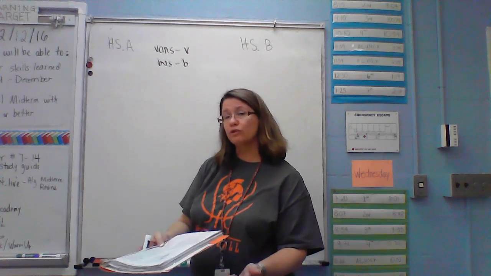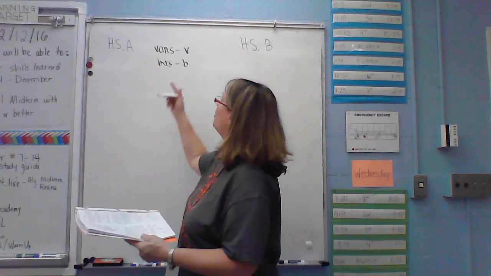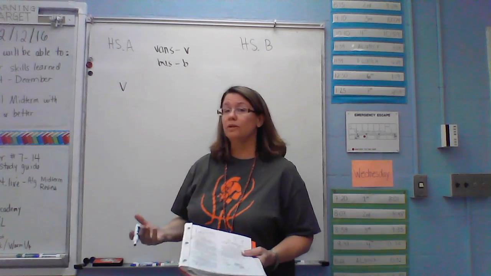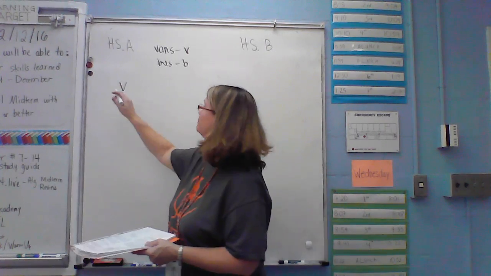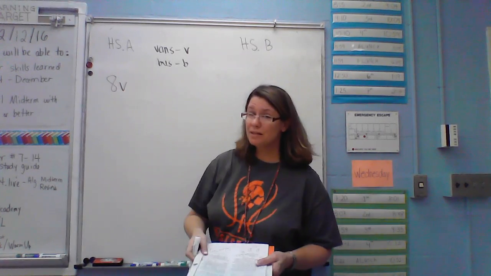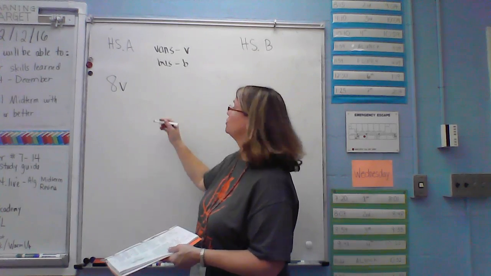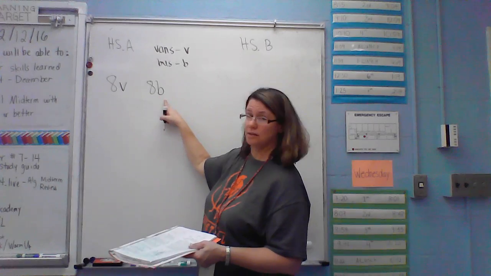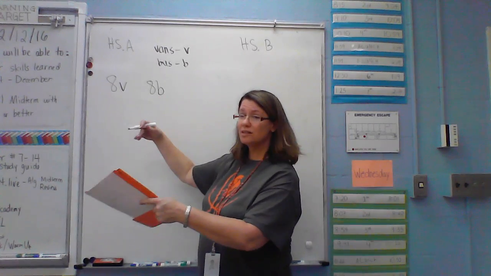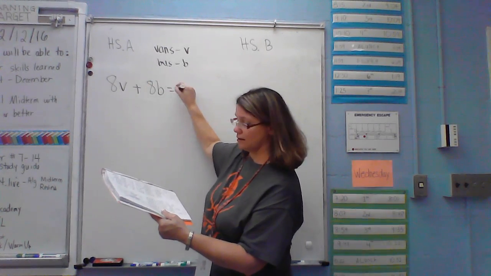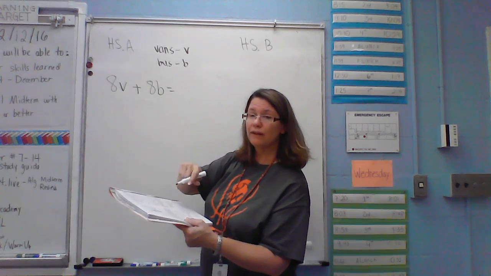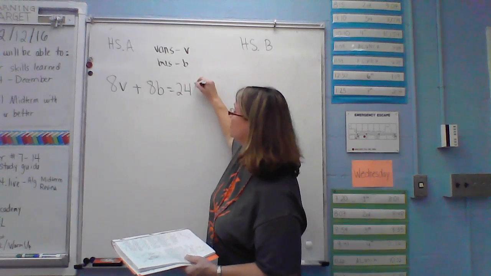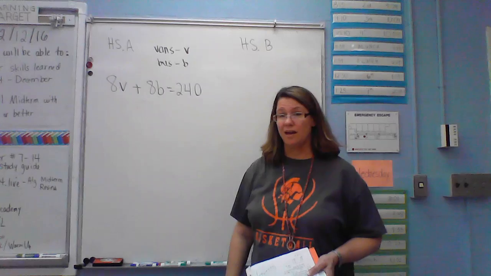So how could we describe this scenario? Well, how many vans did high school A get? They got 8 of them. How many buses did high school A get? They got 8 of them. So 8 vans, 8 buses, and if we put all the kids inside them together, it says they had 240 students. You have just created an equation for high school A.